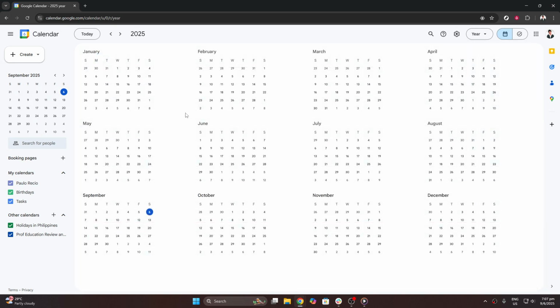Once you're in the year view, you might want to look at past dates or plan ahead. If you need to review or plan for a previous year, you can do so by clicking on the left arrow. This action will take you back 1 year at a time, allowing you to reminisce past events or check your historical data, useful for retrospecting project timelines or organizing tax information.